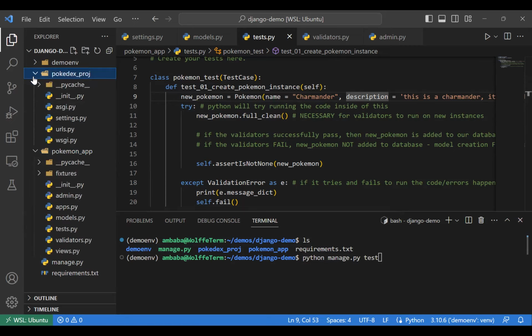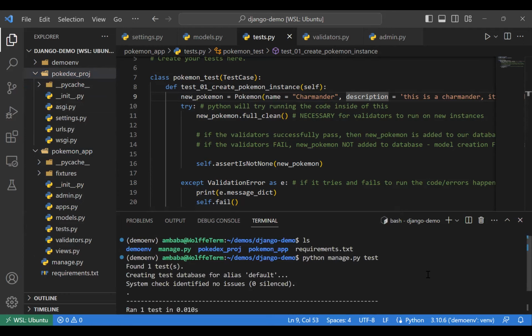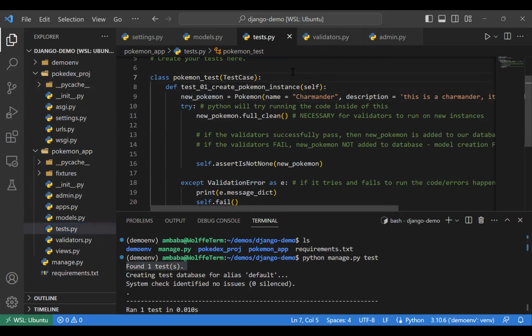It's not overly complicated to run tests in Django, thank goodness. So if I hit enter, it runs really quickly. Let's walk through this step by step. The first thing it does is go to our test.py file. It goes into our class and says, all right, I see one test case, which is test1 create Pokemon instance. It's going to create a test database.